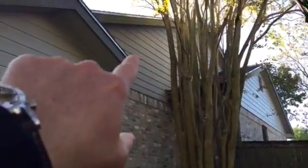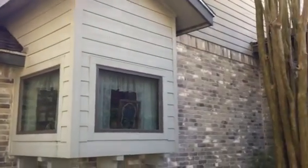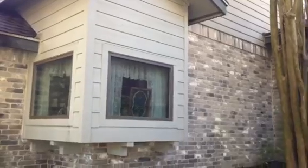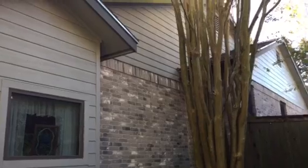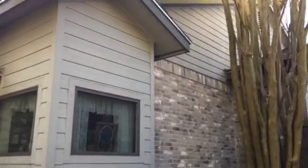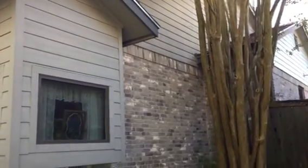So this kind of rake wall up here we have not done. We've done this gable, we've done all these window box areas right here. We're using a colonial rough sawn. We are painting all soffit, and again there's a front porch ceiling and a rear porch ceiling, so we're going to paint those. And then we're doing a fascia overlay.